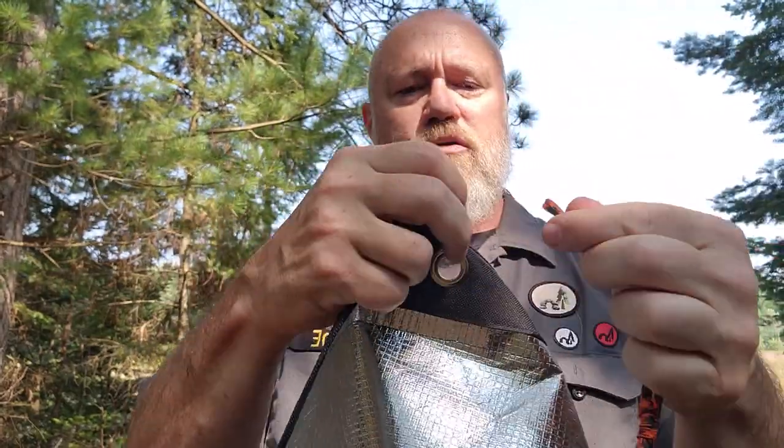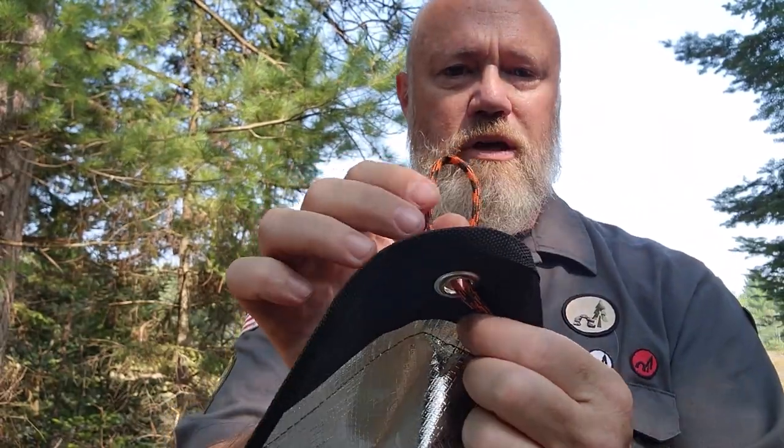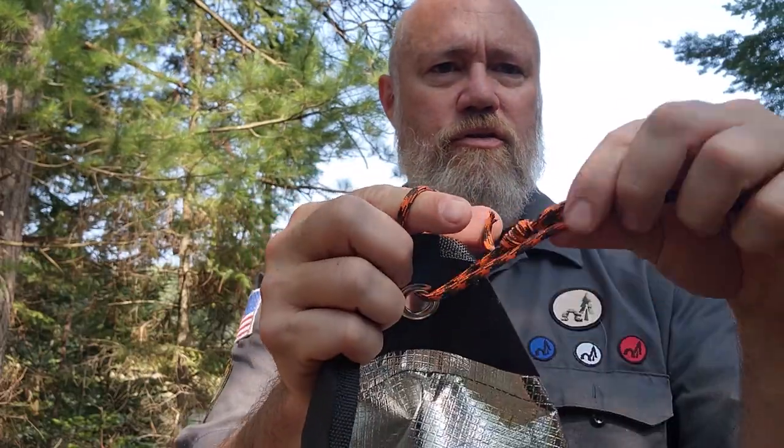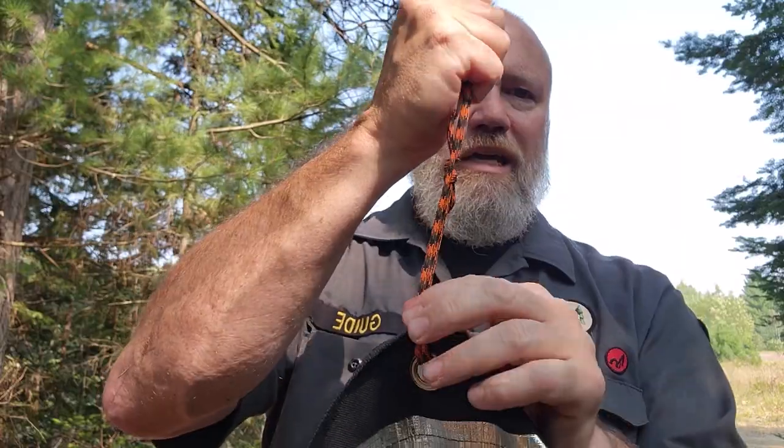So let's go through that again. One use of the closed loop. I've got this made. I'm using it for other things, to keep some in my pocket. Grab the middle of that closed loop, push a bite through the grommet of my poncho or my ground tarp, push that bite up through there, reach through the bite with two fingers, grab the rest of the closed loop, pull that through, close it down, attach to my tarp.